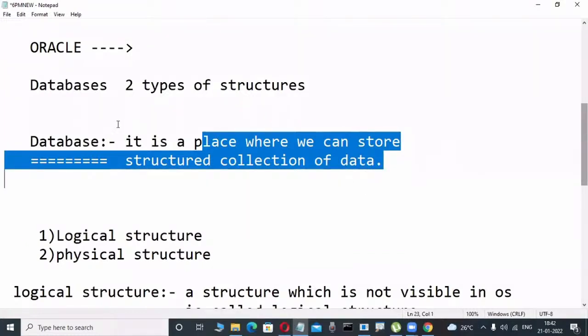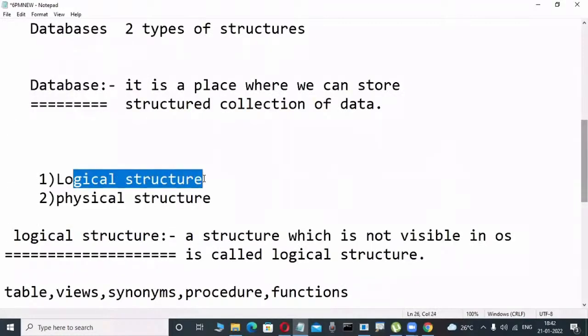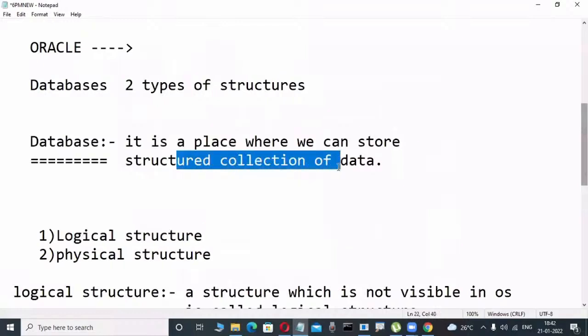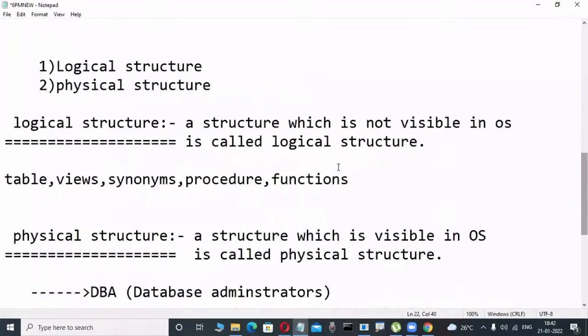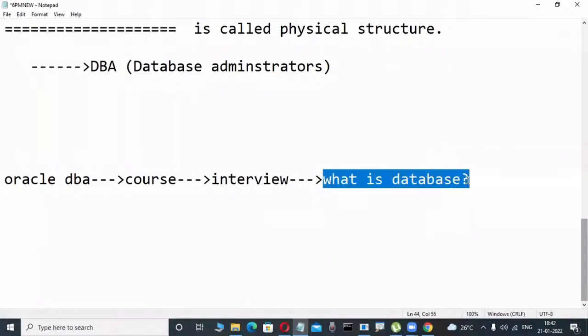Why? Because this is the developer definition. Developers are good logically. A table is nothing but a structured collection of data. They have an idea, that's why you are also telling a structured collection of data. From their point of view it is easy and logical, and understandable. But unfortunately, DBA persons have a different knowledge. That's why, when the interviewer asks these persons what a database is, they are asking something different.